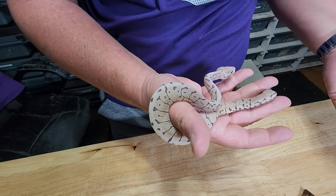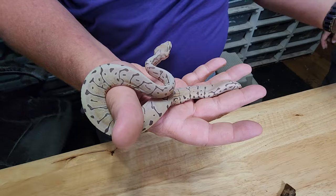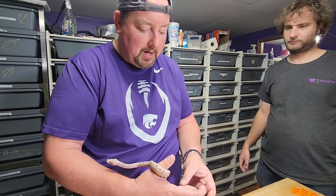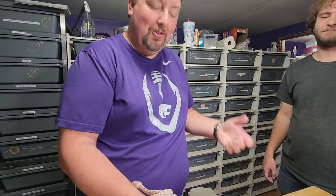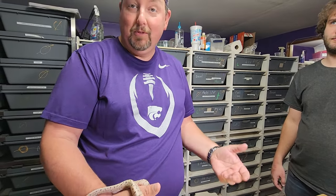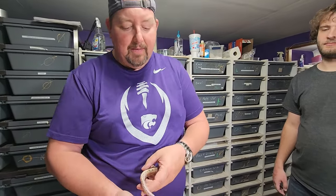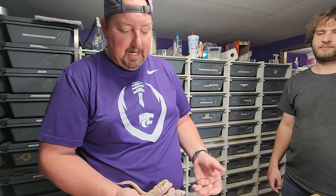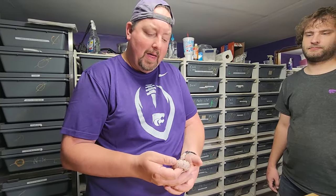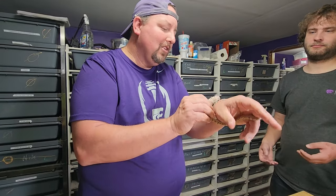The retained shed is paper thin so it's really hard to get off. We've done a little soaking but you don't want to overdo it because these are susceptible to skin infection, so we have to be very careful. We may run a moist and a dry tub and switch back and forth. The cocoa block is going to be better than the fine coconut we were using — we were having to clean this thing's mouth out frequently, which is very stressful for it. But it's doing really well — it ate this week, though it did skip about two weeks while we worked on the mouth. The switch really helped.